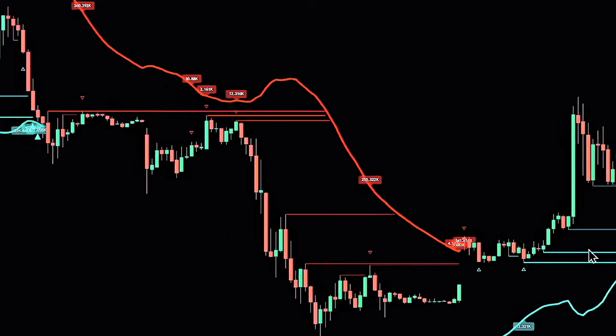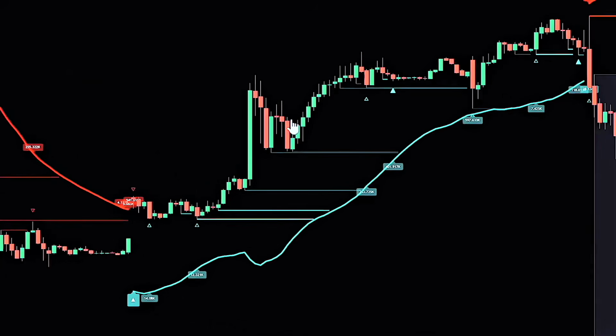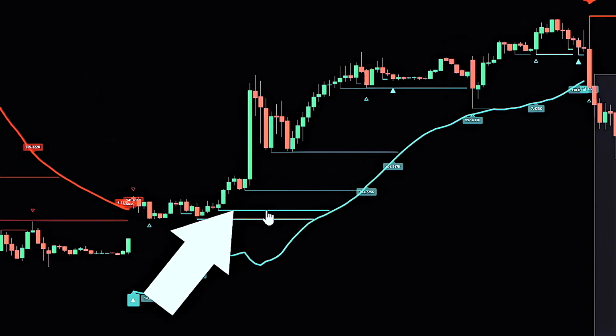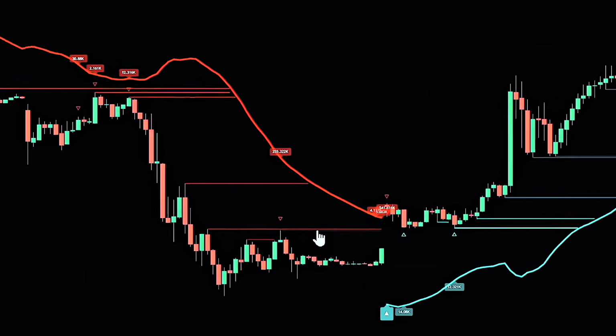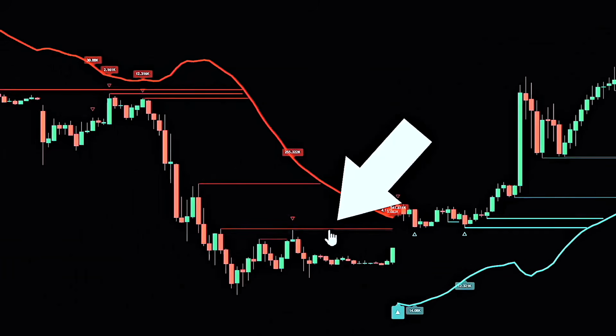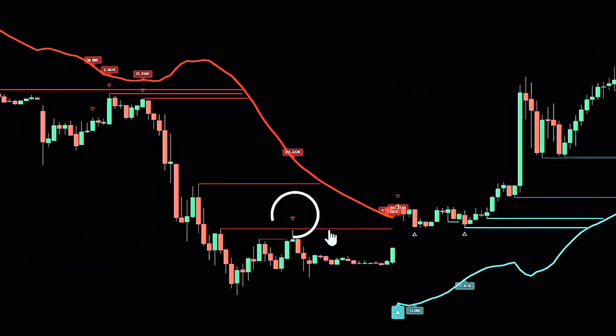The indicator also filters V-sweeps based on the market's overall trend. In a bullish market, you'll only see green lines, or let's say sell-side liquidity, and bullish sweeps. In a bearish market, it's red lines, or let's say buy-side liquidity, and bearish sweeps. This keeps you aligned with the market's direction so you're not fighting a trend.